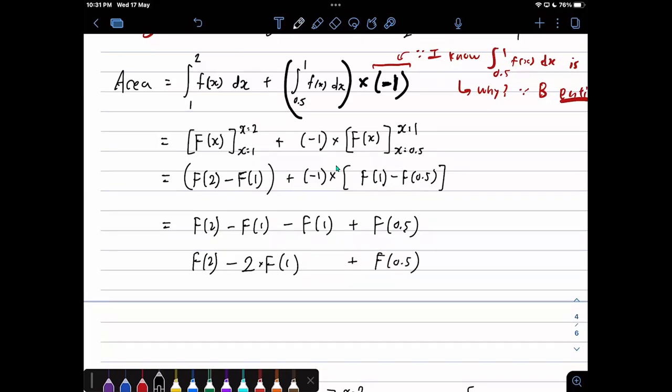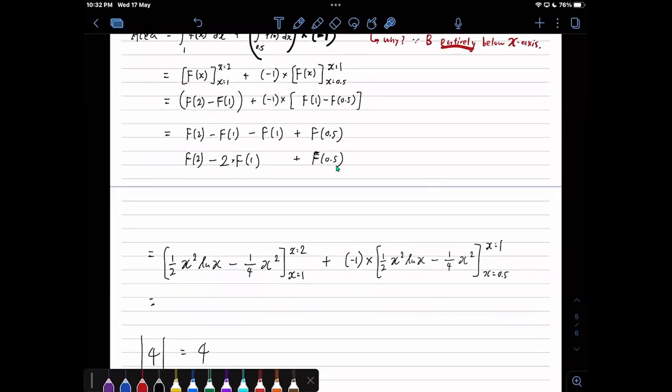I hope you're not confused by this F notation. Are you okay with it so far? Yeah. Just think of them like an apple. F1 is an apple. F0.5 is a durian or rambutan. And F2 is a starfruit. Substitute different values of x, you get different values of the F of x. So they will be different. But in this case, apple with apple, -1 apple, -1 apple gives you -2 apples. So that's why there's a -2 there.